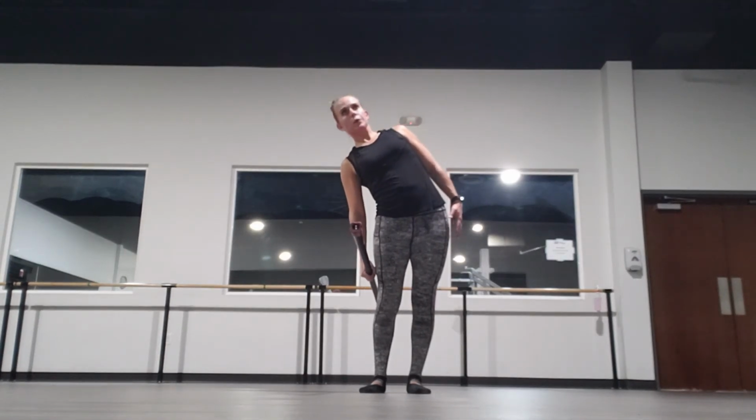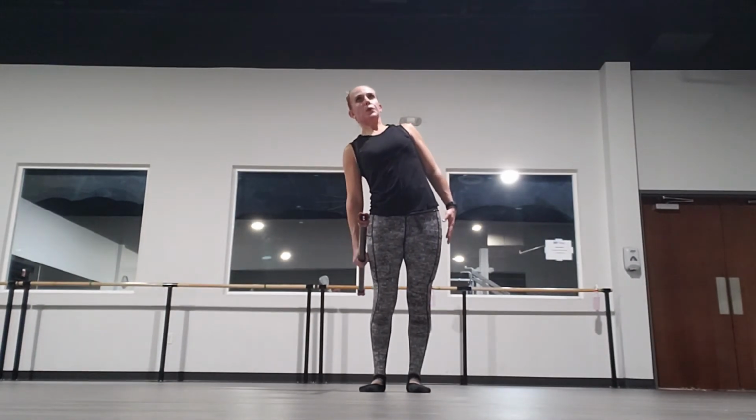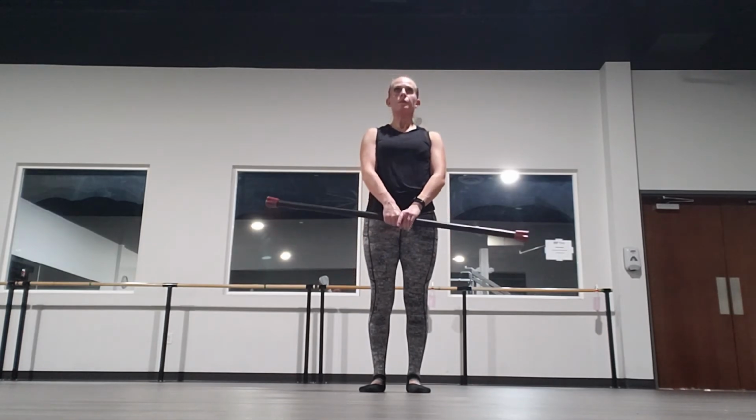Make sure that you're not twisting through your spine, but you stay nice and vertical, and we're reaching up and out of the hip as we side bend over. Think about the mermaid exercise for this movement in your body, and we're weighted here. If you're not sure if you're twisting or if you're keeping good form, you can look into a mirror here.